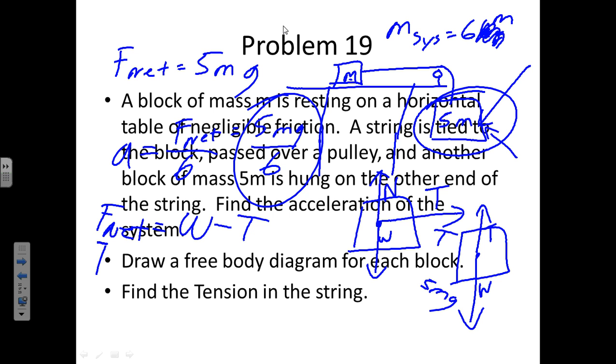Which means tension is going to be equal to weight minus that net. We know the weight. The weight is 5mg. We also know the net force. Now it's just the net force acting on that block here that matters, all right? On that block, on this block, the block hanging from the table, what's the net force acting on that block going to be?